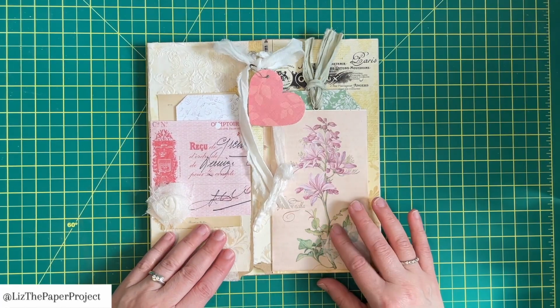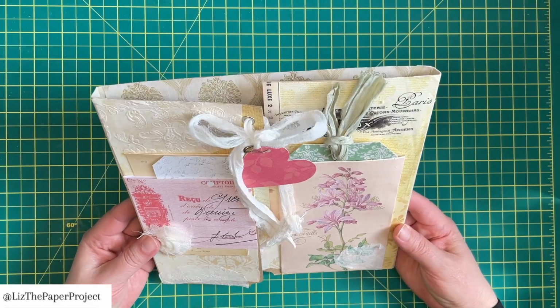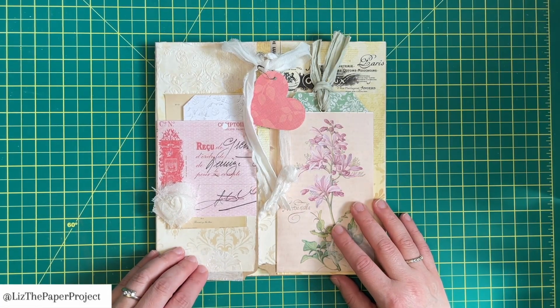So I'm going to show you this really fun project that I loved making. It is super easy to put together. You won't believe how easy it is.